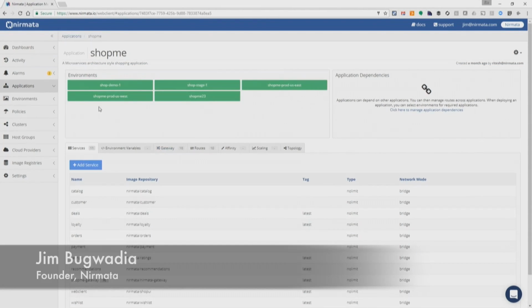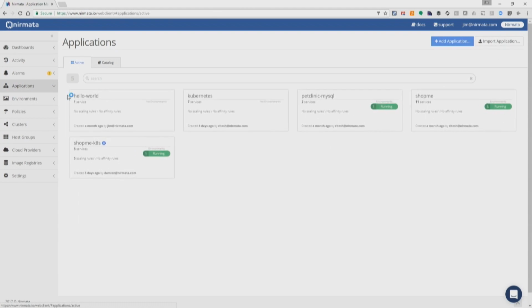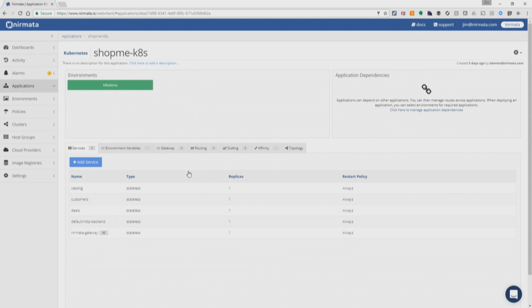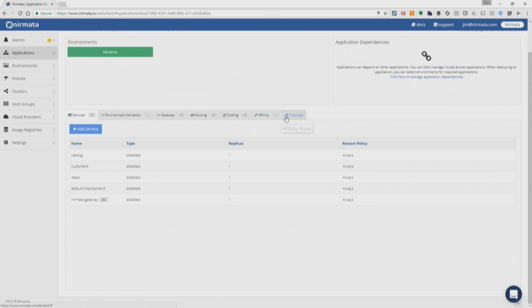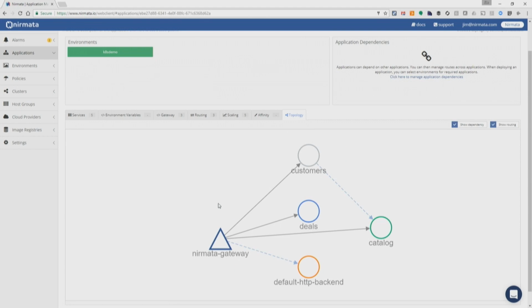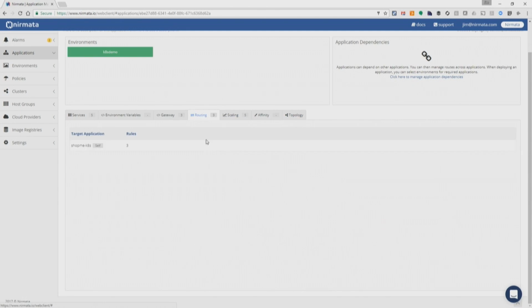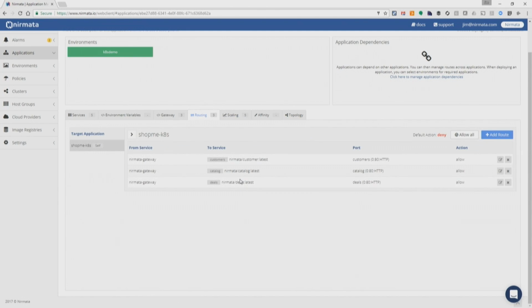So in this, what I want to do is quickly show, going back into my applications view, I'm going to pick this one application blueprint. It's fairly simple. We have a few services defined over here in this model. We have a gateway that we're deploying, which acts as a Kubernetes ingress controller once it's deployed. It is responsible for routing traffic into the application. And then we have some routing rules set up to allow traffic into various components of the application.